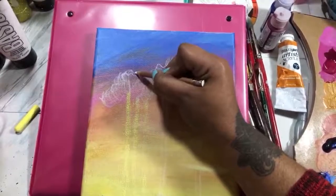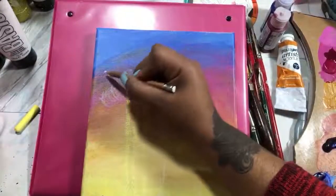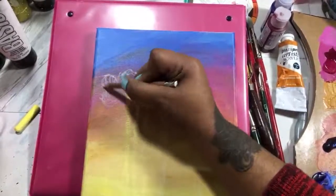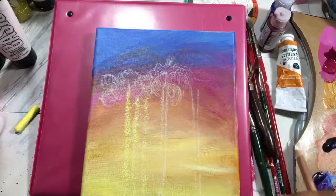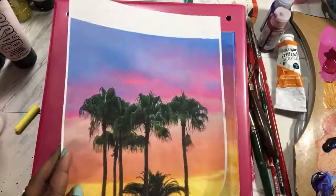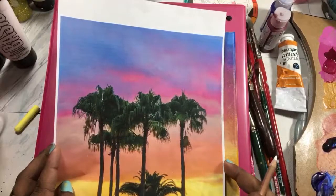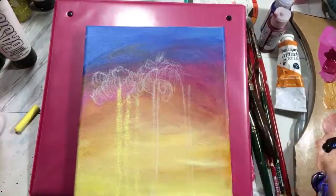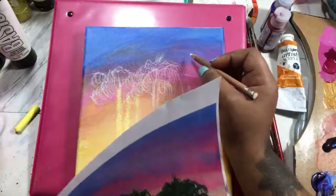And see, this is, again, I've never seen palm trees. And then let's have another one coming off here. You can kind of make these things up as you go, too. You don't have to be totally accurate with the palm tree situationship. Situationship. You feel what I'm saying? Okay, and then we have another one kind of here. Now, you can draw these things out, or you can actually, okay, and let's do this one.